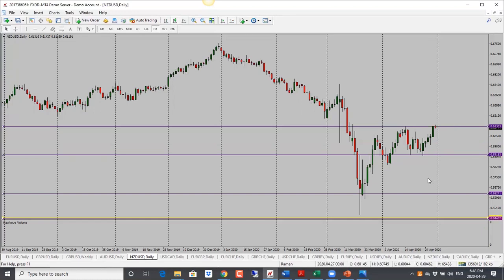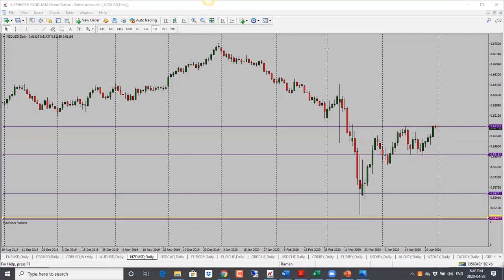Having said that, if it doesn't break through the resistance level, so if it doesn't manage to hold on the other side of it, we could see price come all the way down, because that is the top of the range, and in a range bound move, price tends to reject the high or the resistance and comes back down.